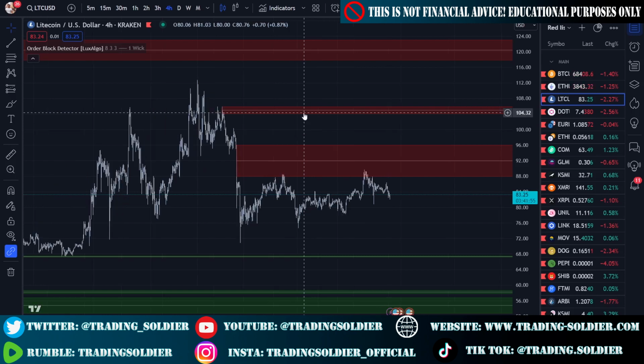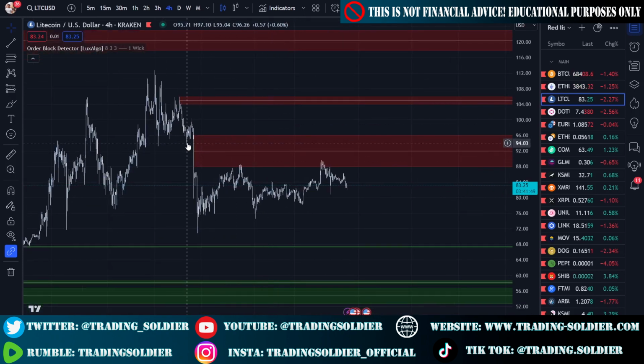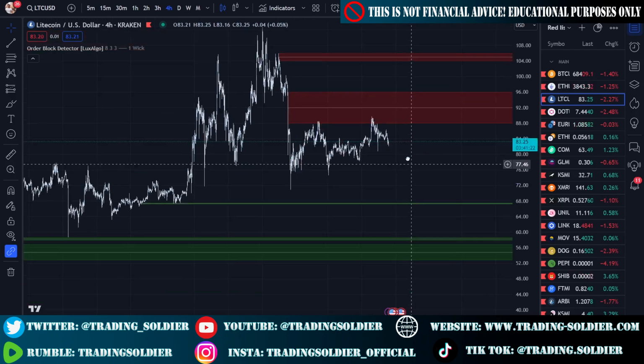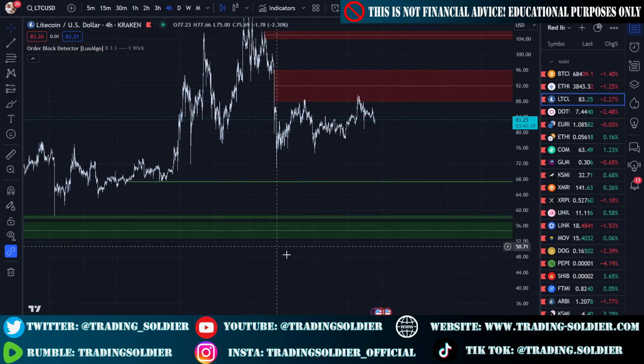Basically, an order block, as its name says, is a block of orders. The order blocks that this indicator auto-detects in the chart signal places where we can assume a lot of orders are clustered. When this indicator finds a bearish order block like this one, we can assume that in this area there will be a block of selling orders clustered there. And if this indicator finds a bullish order block like this one right here, we can assume that a lot of bullish or buy orders are clustering here.